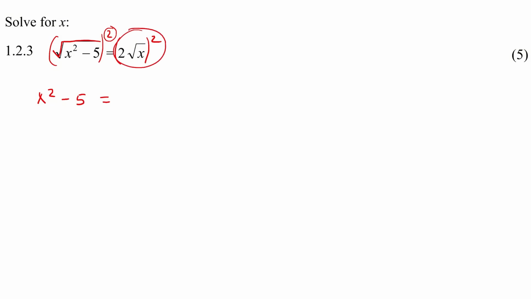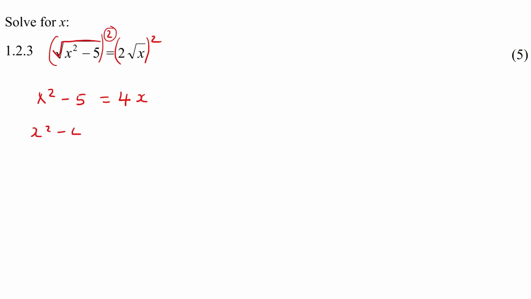And then on this side over here, because it's one term, this 2 can go there. So that will become a 4 because 2 to the power of 2 is 4. And then this 2 would also go to this, and we know that this 2 would completely remove that square, and so you'd just be left with whatever's inside, which is just x.